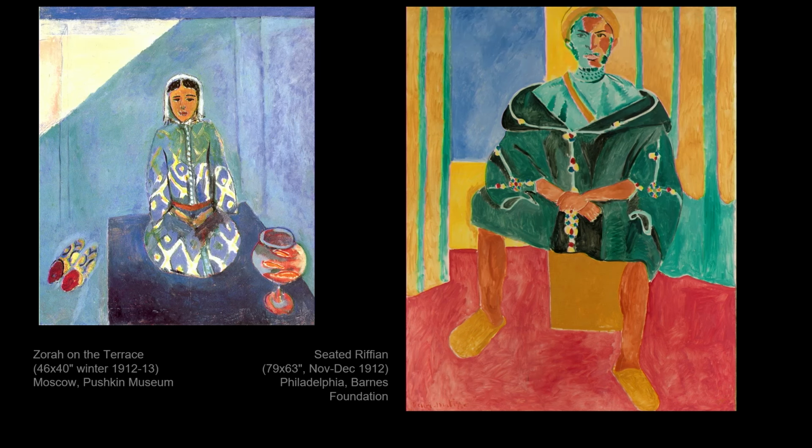He found Moroccans to model for him. He put them in settings that are semi-abstract and painted them nearly life-size, frontally, to make the most of their costumes and their confident repose. The woman here has taken off her slippers, and she just sits with folded legs, covered by her patterned kaftan, and looks at us, or she may be looking at the glass bowl and the three goldfish, the only things in the picture that move. The goldfish bowl was a motif that Matisse drew from live observation in Tangier.